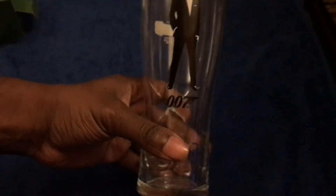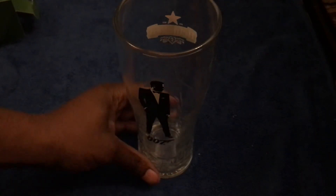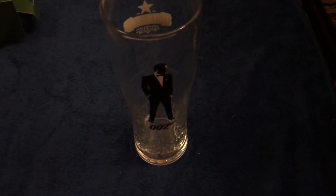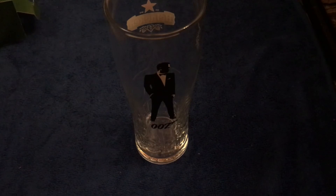You can hear it's quite strong — I won't be damaging these in a hurry. It's going to make drinking beer a whole lot cooler, so these will definitely come in handy for Christmas. I'm really glad I went into Sainsbury's this evening and spotted them. Not every store will have them, but in mine they were 50p, which is an absolute bargain for a pint glass. If you're a Bond fan, I'd definitely recommend it — whether you're going to use it or keep it as a collector's item.